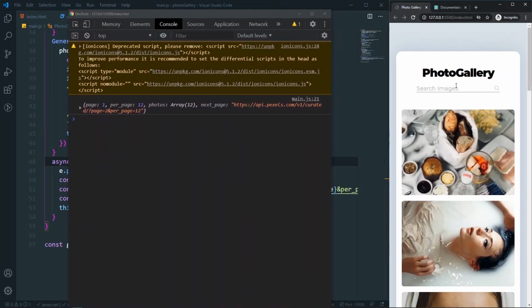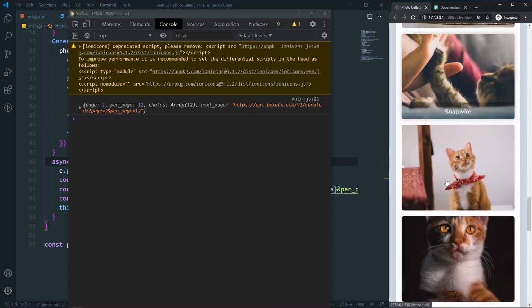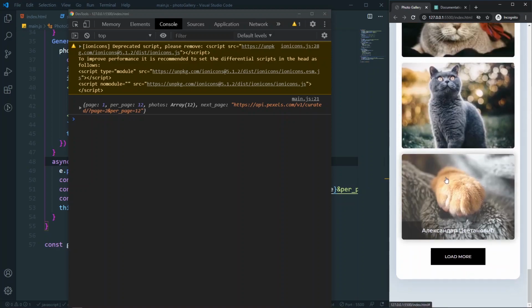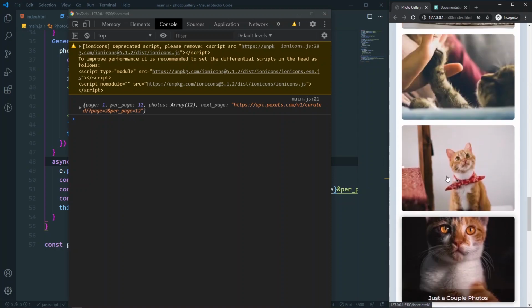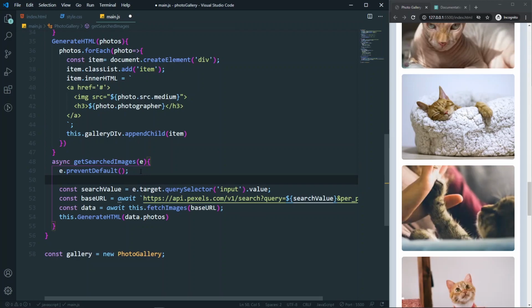So now if I save, let's see if we have any kind of error here. So let's say that cat. If I go down, as you can see we have now the cat images, but it is at the bottom of our website. So to solve that, first of all, we will clean our div.